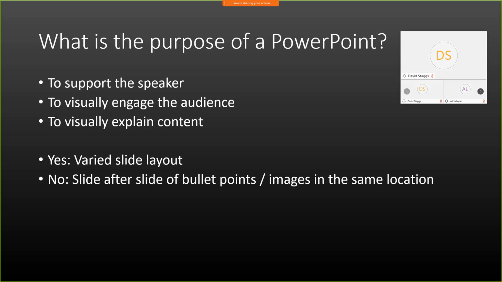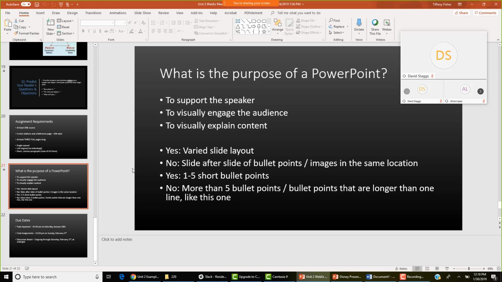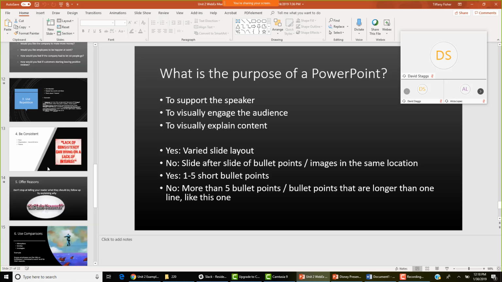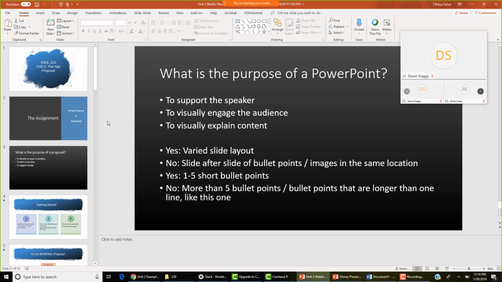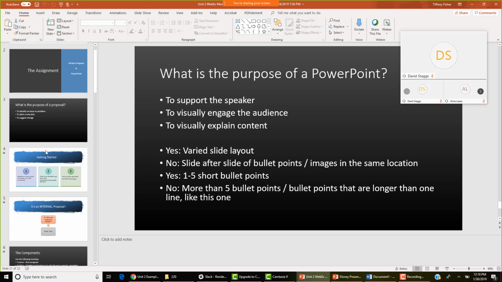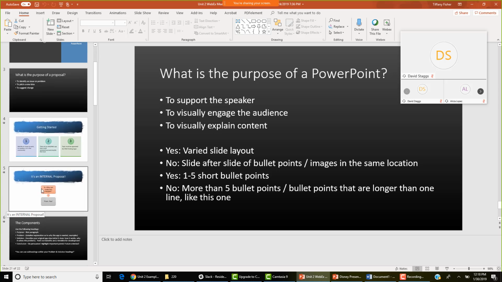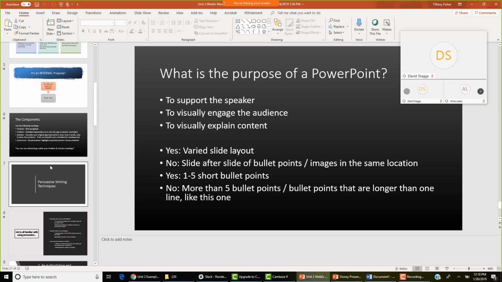Slide after slide of bullet points or images in the same location, that's a no. So if you take a look on the left-hand side of my screen over here, where we can see the whole list of all 22 slides in this PowerPoint, I'm going to go up to the beginning, and you will notice at a glance that these PowerPoint slides are different from one another, right? The backgrounds are different, the layouts are different, the placement of images is different. I've got some slides that just simply have one line, others do have a little bit more information.